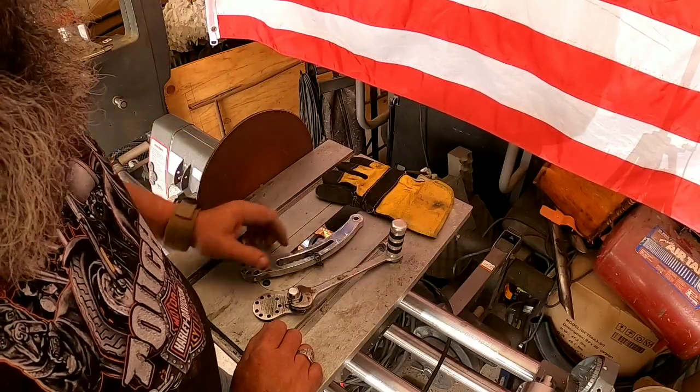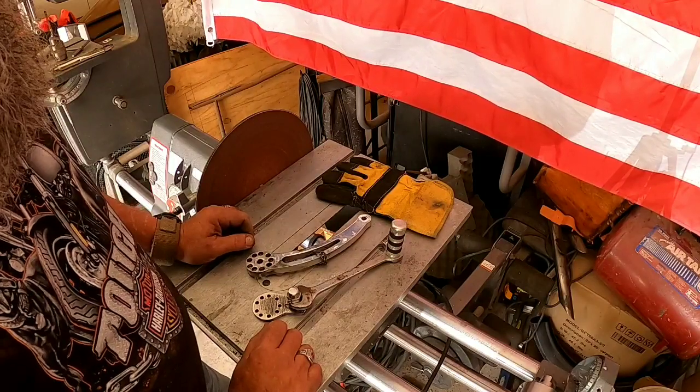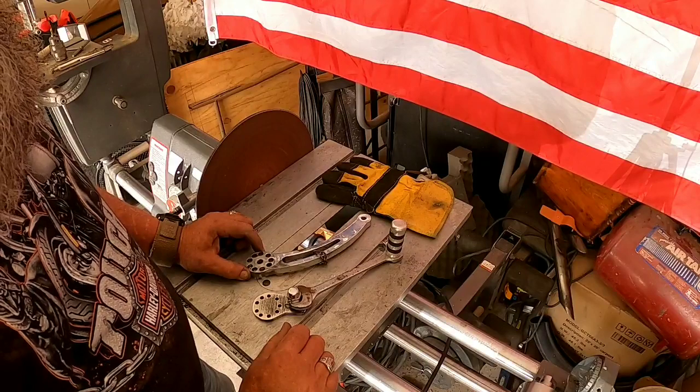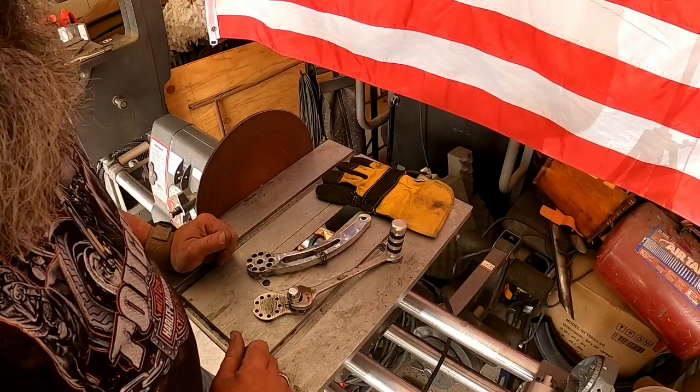If I put it back up here, it'll be almost the exact same dimensions. So I think that'll work. And this will allow me to put the pedal a little bit further forward than what it is. So hang on, and that'll be the next step, getting all this welded together.